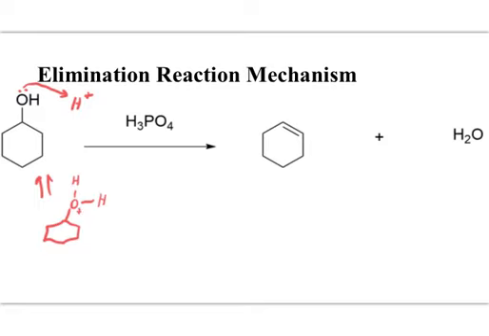The H2O, it's still attached to the cyclohexane ring, and in the next step, we are going to eliminate that water. So this elimination step, this is an E1 mechanism. So it's unimolecular. Right. And the products of that bond cleavage are going to be the secondary carbocation and water.